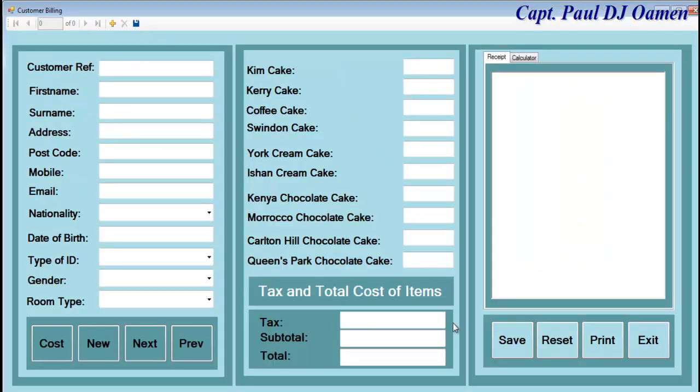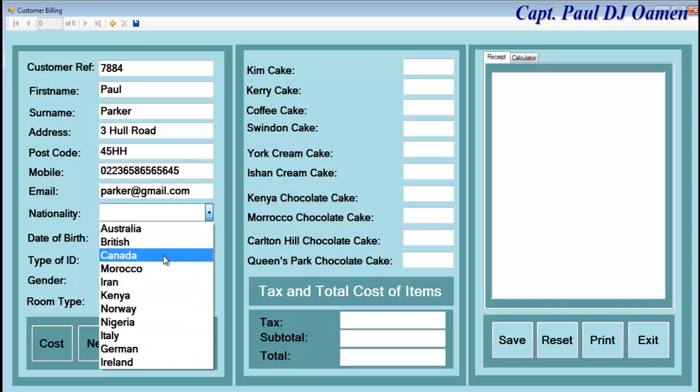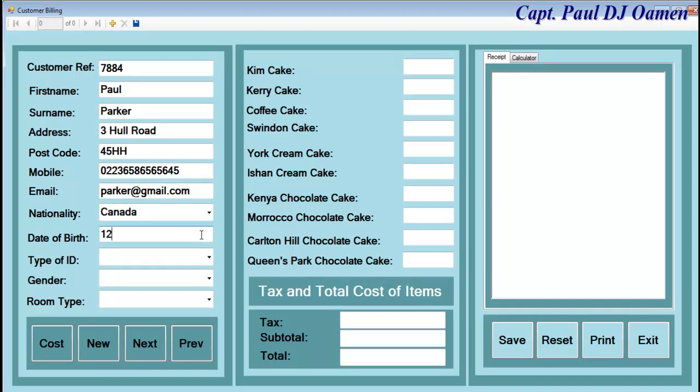There guys, now enter details in there, yeah, and the name, Paul Parker, address number 3 Hall Road, postcode, mobile number, email address, Parker@gmail, nationality of Parker, Canadian, date of birth 12/12, let's say 99.